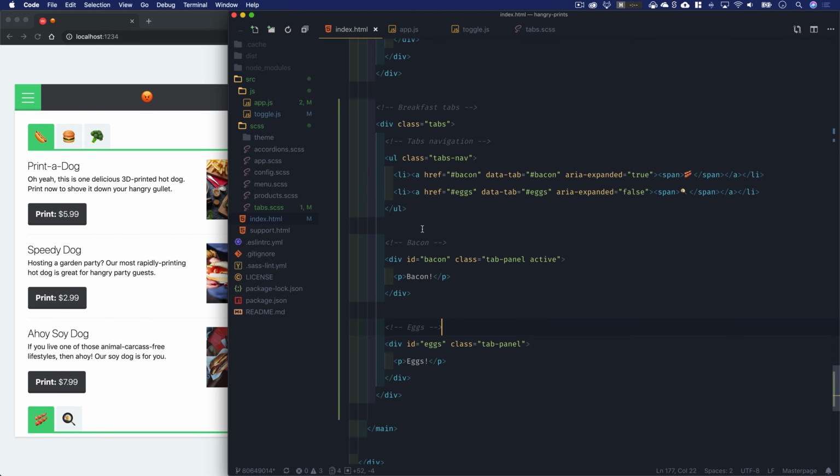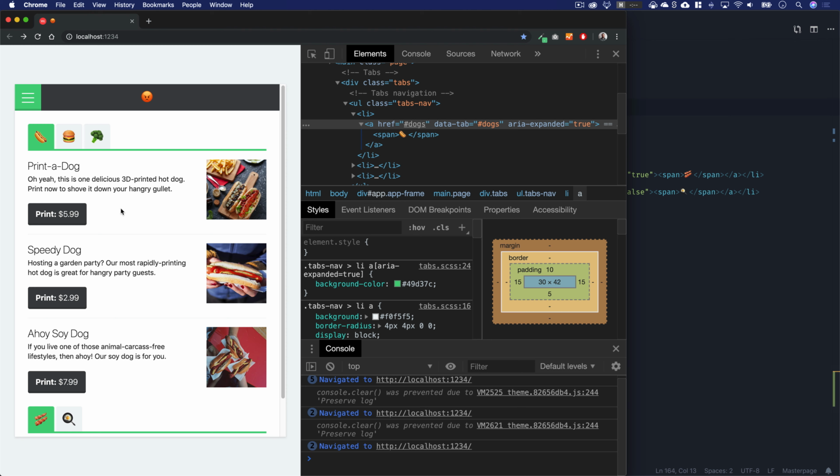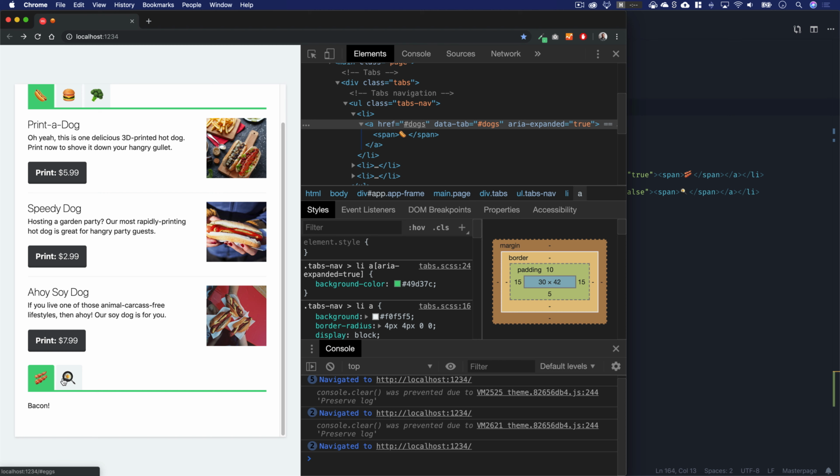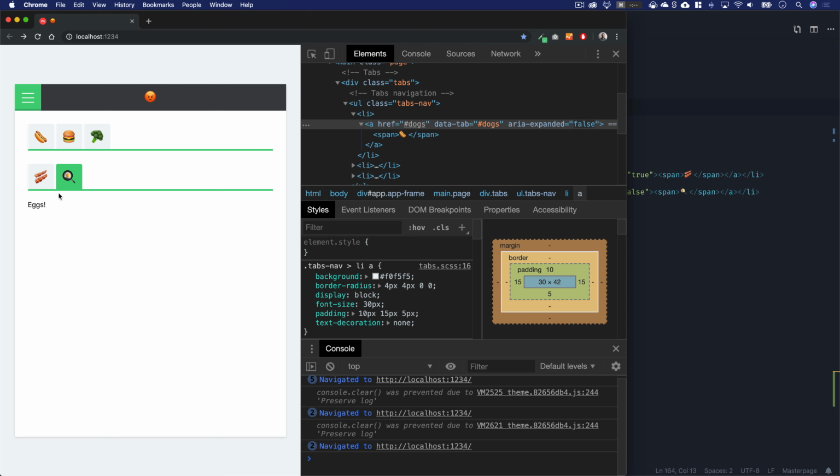So now that we've added the additional instance of this tabs component, what do you think is going to happen when we click on a tab? Because of that single option, it's going to go and try to find its sibling tabs and deactivate them. Well, you'll notice if I scroll down here and we click on the eggs, not only did it deactivate bacon here, but it actually deactivated the other component tabs as well.